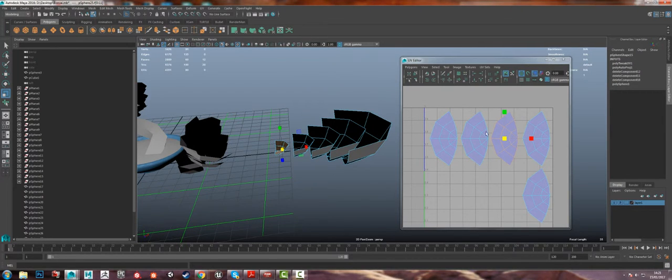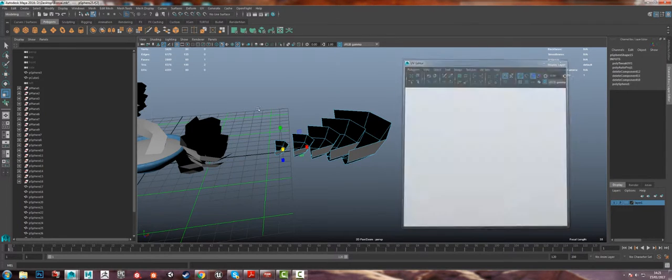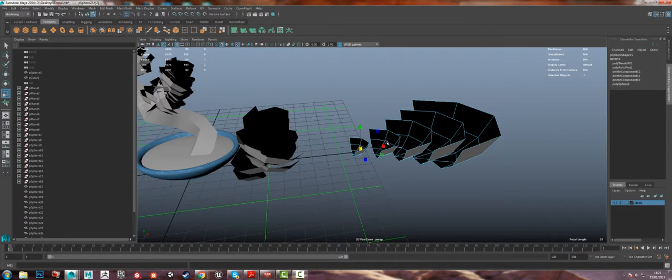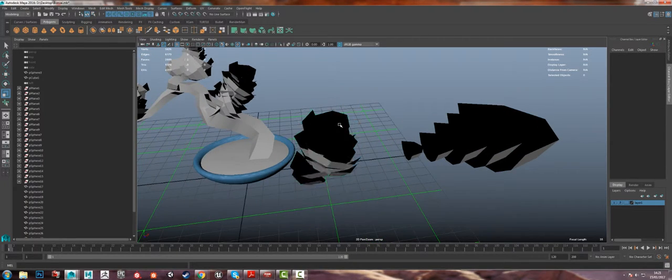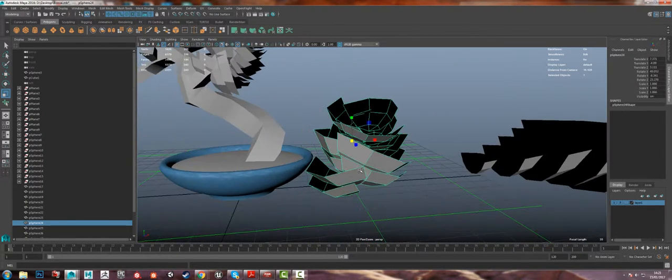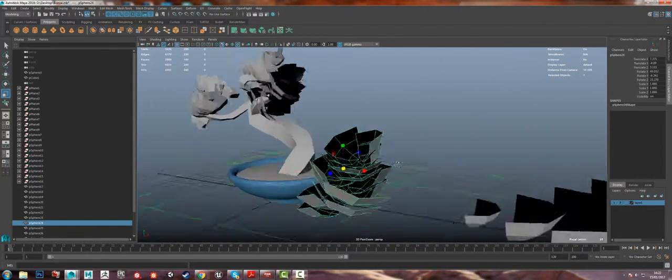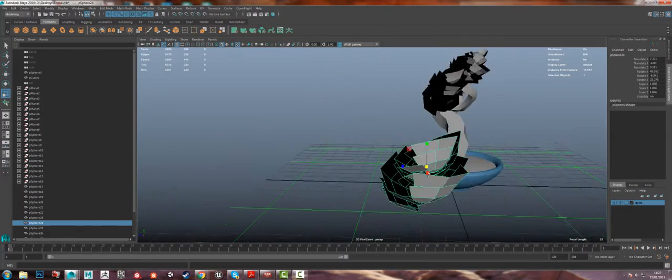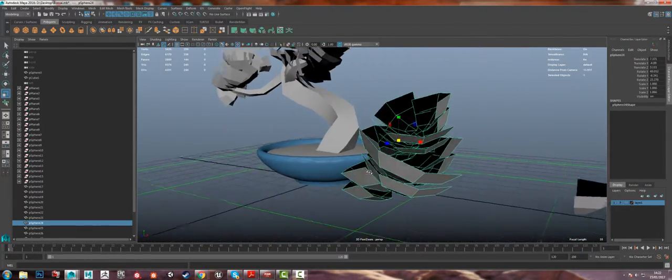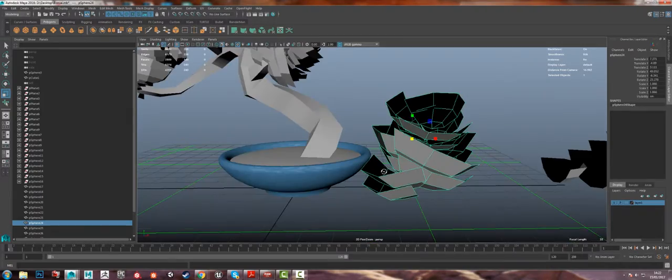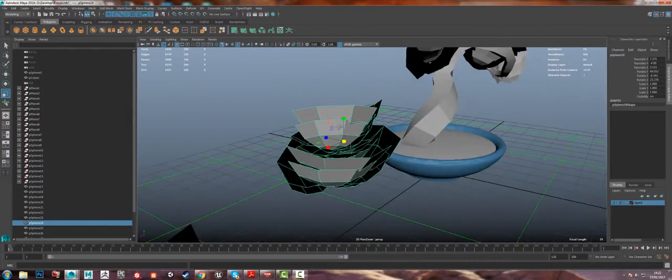And obviously that would translate onto these. The biggest one would be the biggest UV, the smallest one would be the smallest UV shape. Once you've got something like that laid out, I made a little clump of UV. It's really rough, and you can go in and fix this later on if, when you apply your textures, they don't look quite right. I've just made little clumps, and you might make 2 or 3 of these. So I've made a little shape of leaves that might work on one of these branches.